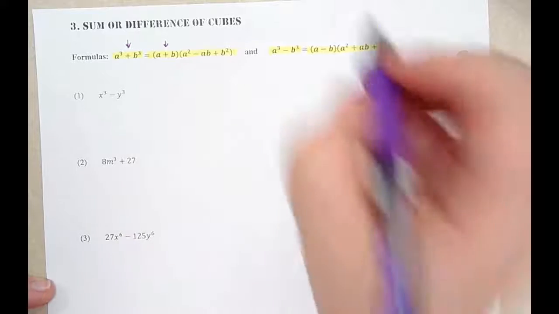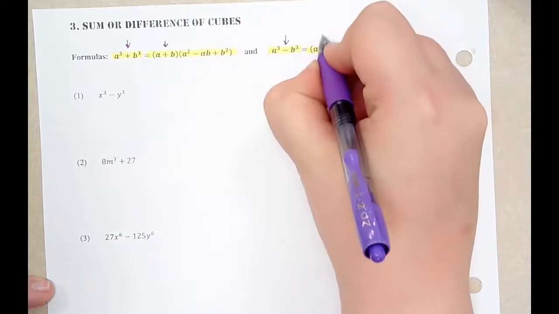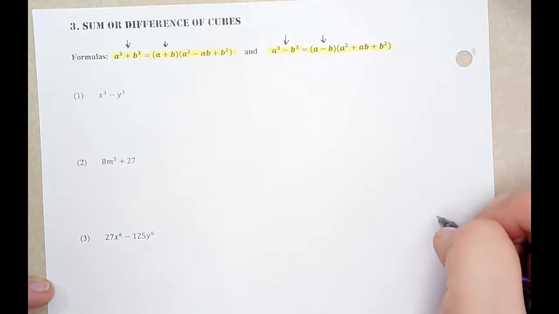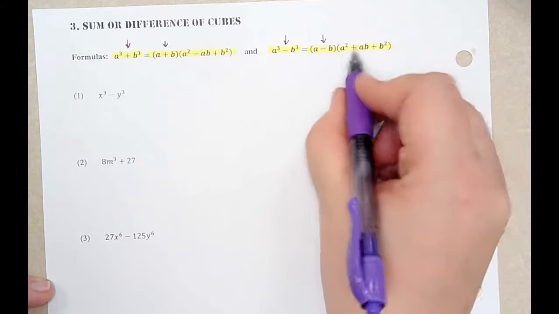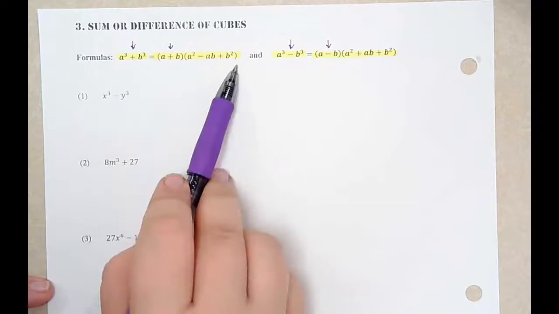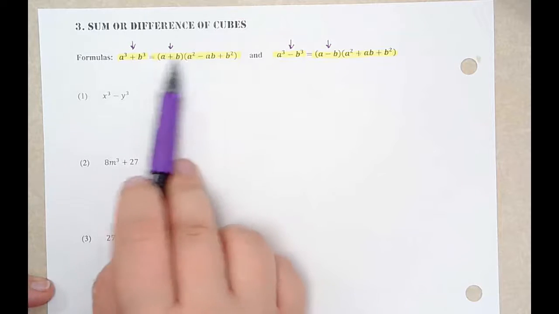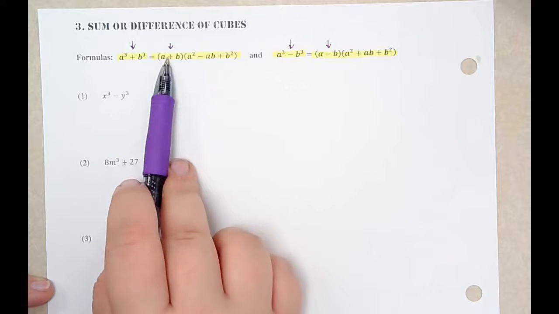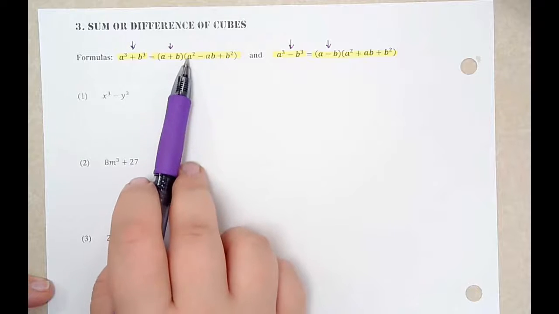If you start out with a negative, you have to start out with a negative, and then these two flip, so this becomes a positive. So my memory device with this is, if you can remember one, all you have to do is remember that these signs flip. Your positive goes inside, your negative goes outside.